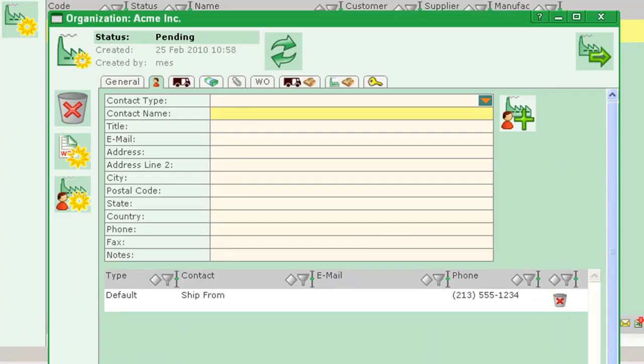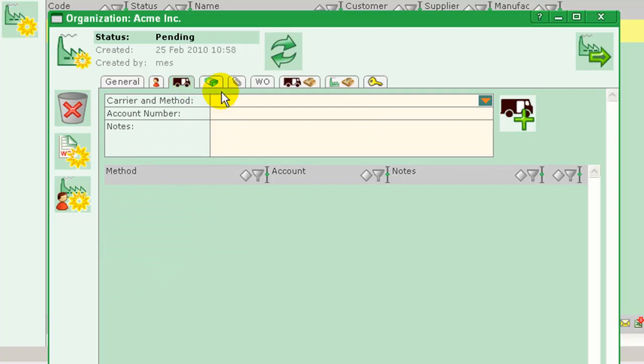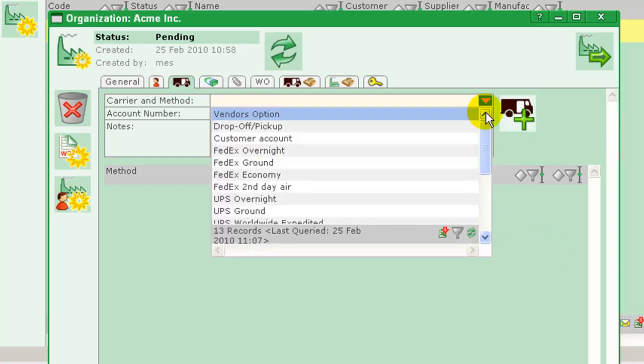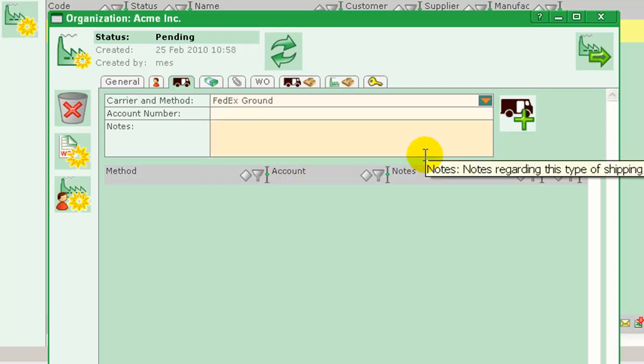Now we can set up some shipping methods here. You see the little brown truck here. That brings us to our different shipping methods we can use. We have some defaults here. These will be in your application. So we'll just, no preference here. I'm just selecting some random ones here. We'll do a FedEx ground.